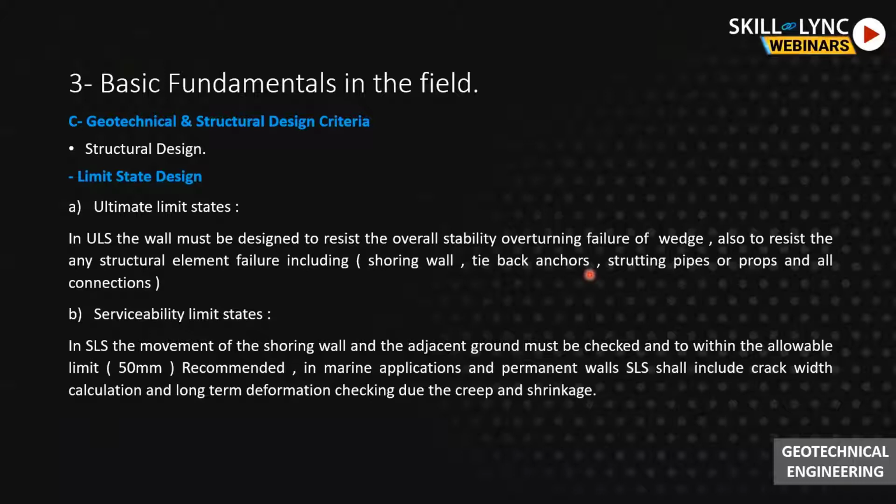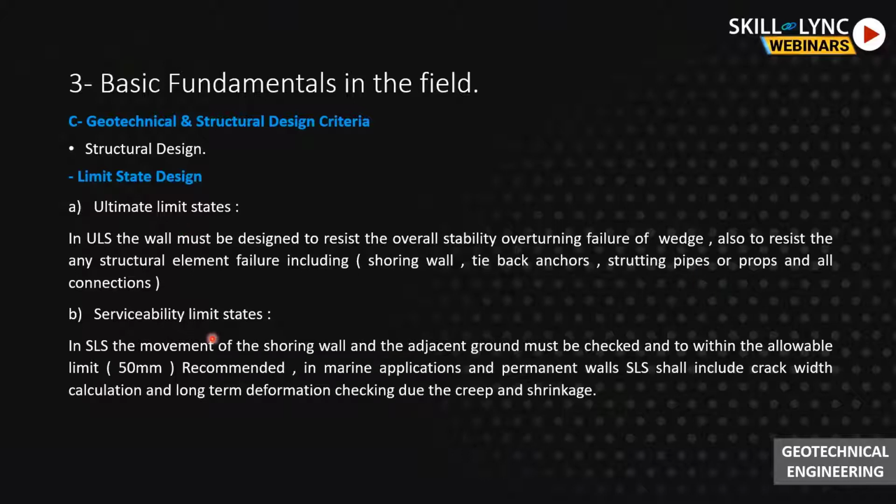Moving on. As we said a while ago, the ultimate limit state will be used to design the overall stability of our shoring system, and also to determine the size of the shoring walls we need, either diaphragm wall, secant piles, or sheet pile section. For tieback anchor design, it gives the anchor length, the spacing between the tieback anchors, and the number of strands inside each anchor. Also, we can design the strutting pipes, designed like steel structures, and the connections between the pipes and beams and the splices for steel structure.